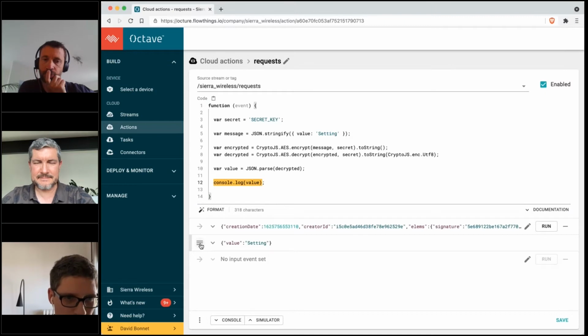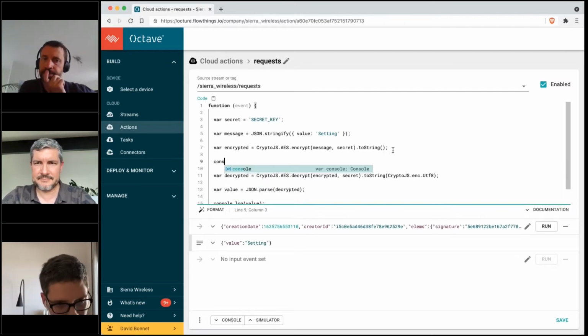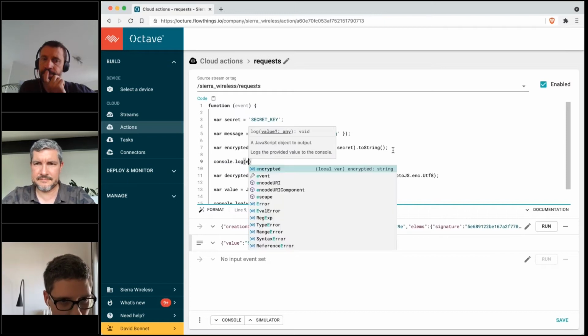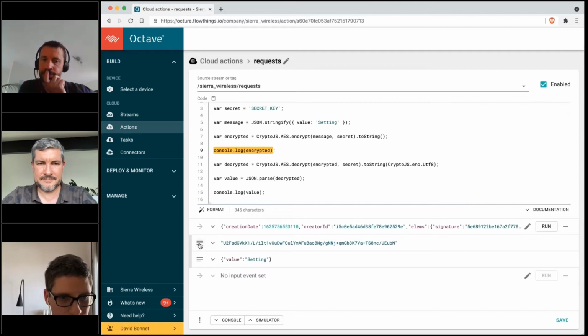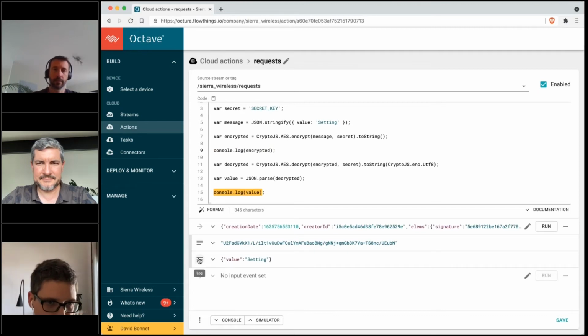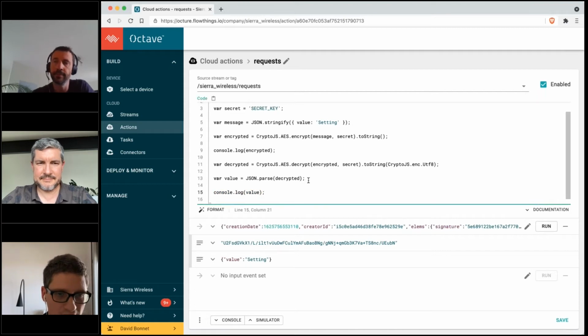Okay. So let's make it a little bit more interesting and just show that it's well encrypted. So you have something, you have no idea what it is, and then you decrypt it. As you can see, we have auto-completion.